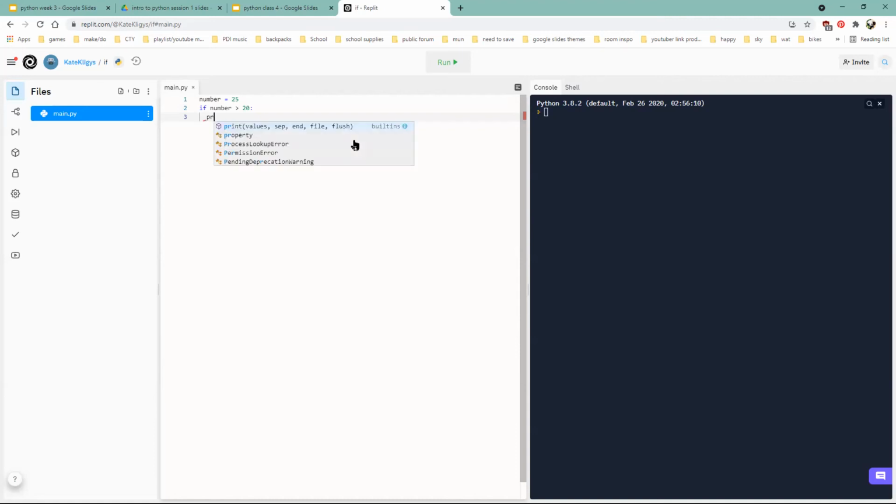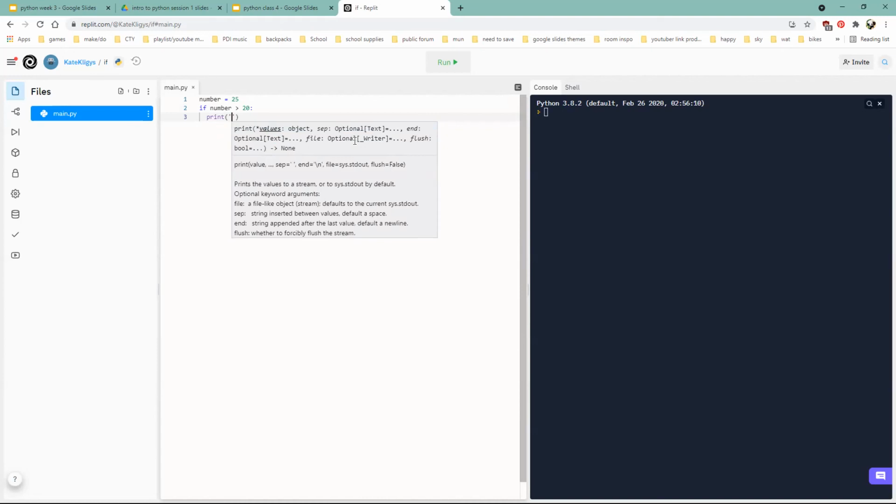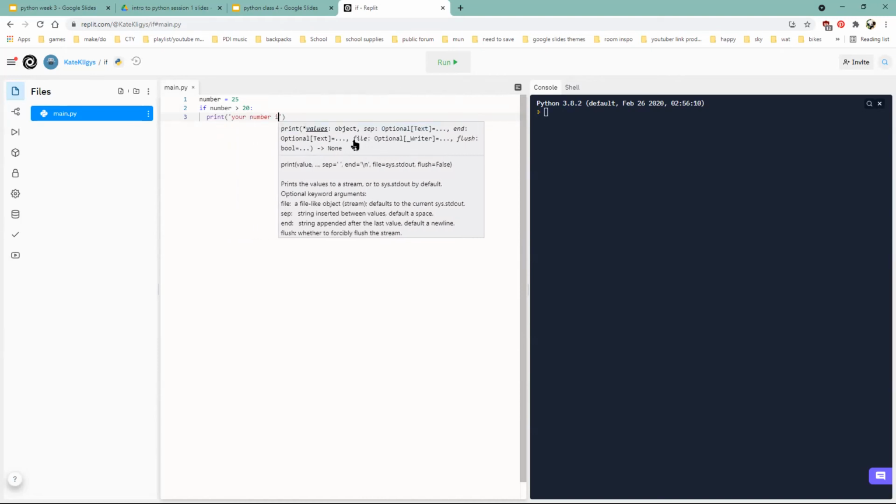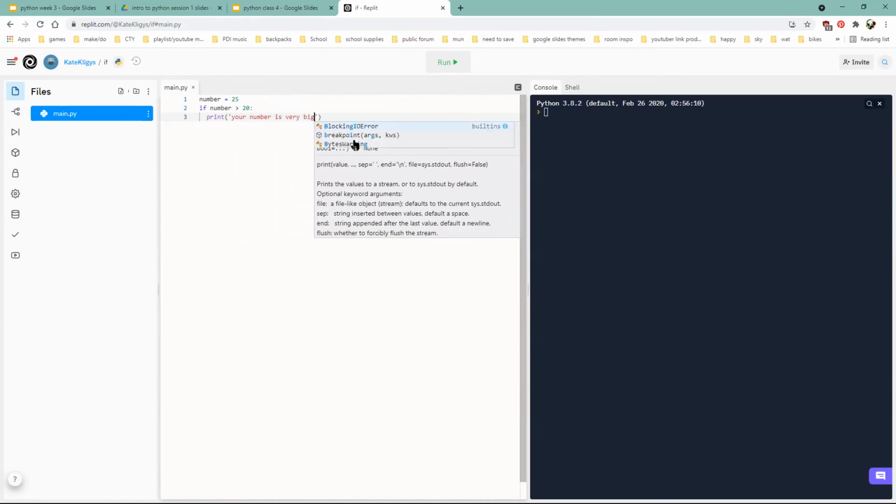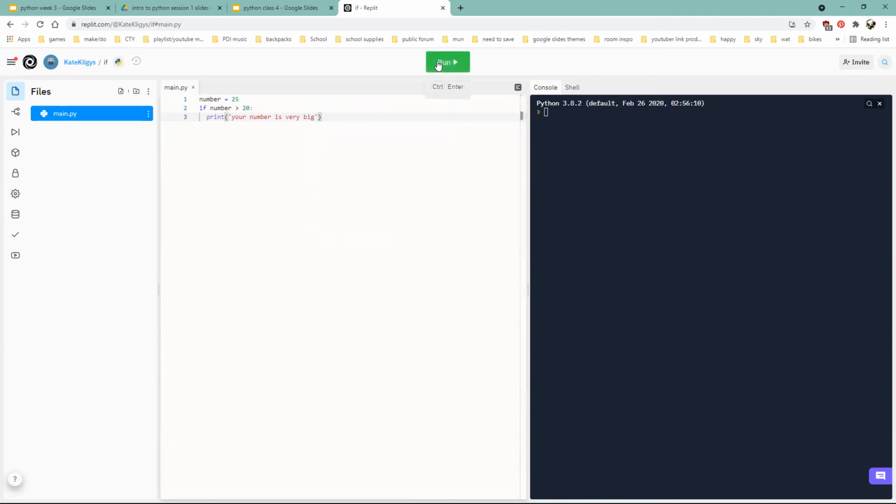We could do print. So just looking at this first part of code, it prints your number is very big. But then if I add the part of code that changes it, number equals number minus 10.